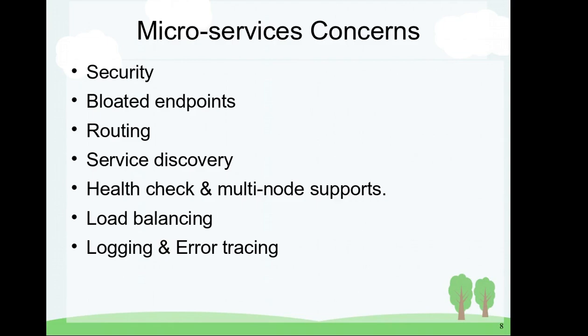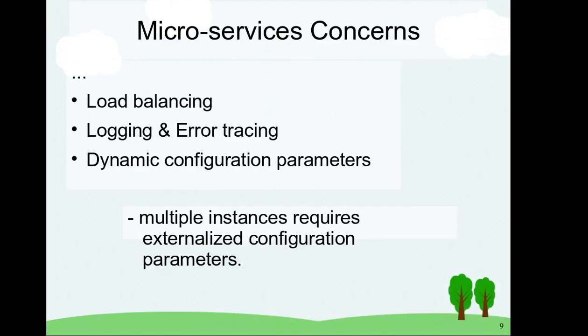Errors can be generated from any of the nodes depending on which one is serving the request per time. If there is a bug or an error to be traced, we don't want to be opening all the 45 instances of this application to check the error and examine the log. We need a centralized logging system where we can easily go through and find bugs and find errors. So that's one other concern we have in microservices. We will check out this concern when we get to the real architecture of our microservices.